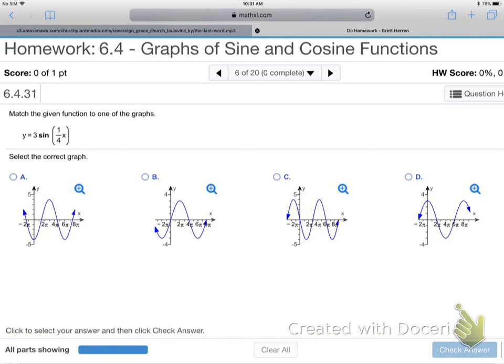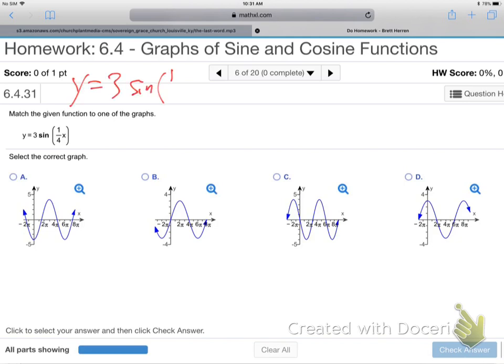So that's why we learned all these graphs. The last graphs we're going to learn are sine and cosine here. So how do you do that? Well, let me give you a technique to make it as easy as it possibly can be. Here's what I think is the easiest way to graph sine and cosine. First off, I'm going to find the amplitude and the period. So let me write it up here.